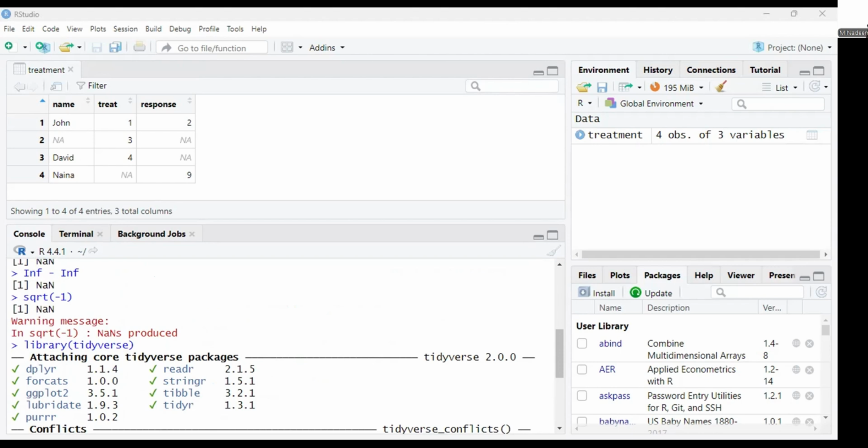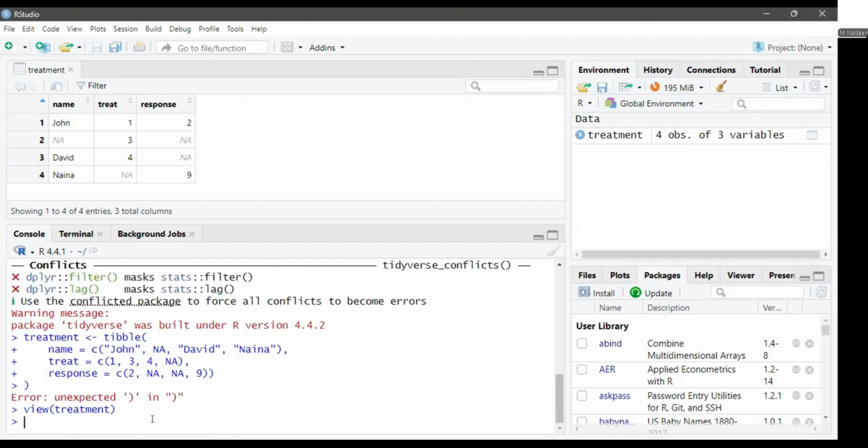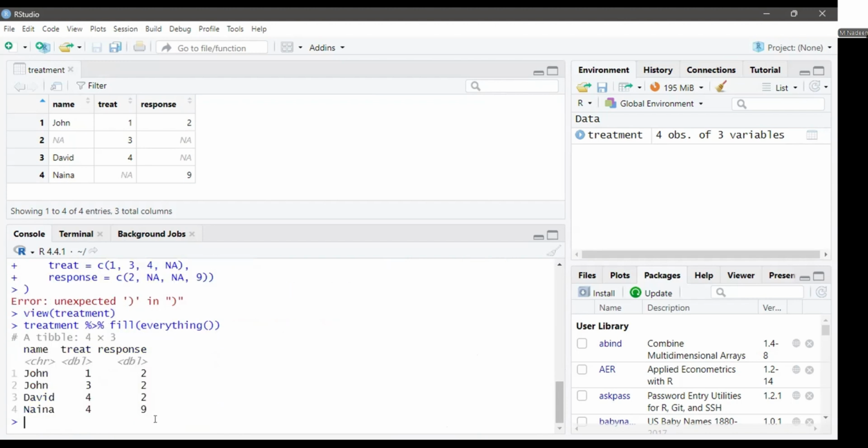We can fill these missing values using the fill function. So how to use this fill function? Let's see. We use this treatment data frame and use this pipe, and we ask it to fill everything in this data. So what does it return?